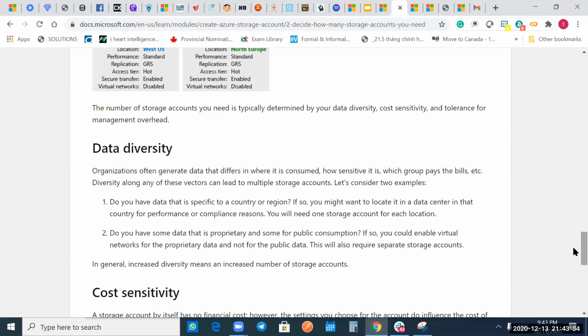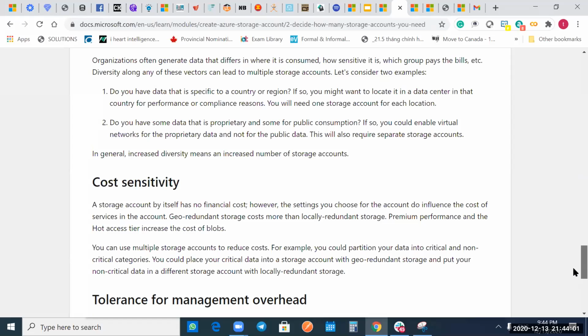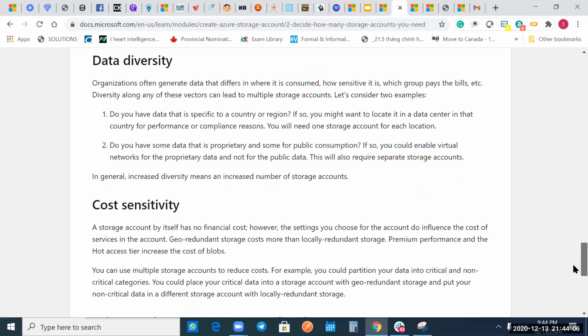So basically, data diversity. You need to be able to access data in different locations, depending on where your main consumption is. All of the questions like that are decisions for data diversity. Feel free to let me know if you have questions on this, because it's very important, whether you work with Azure or AWS or any other cloud. This is always going to affect your cost for the organization.